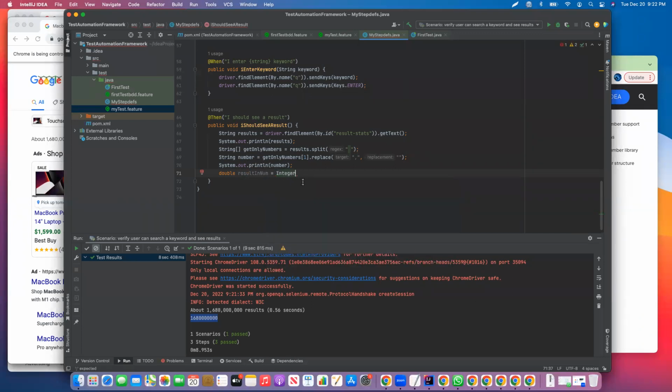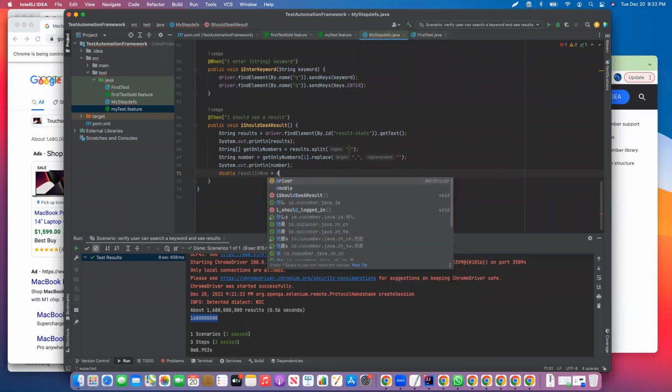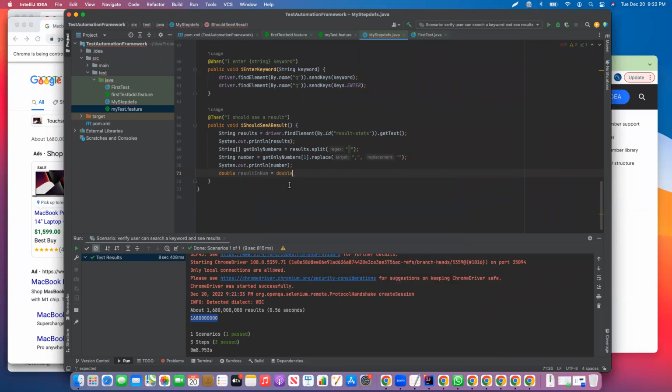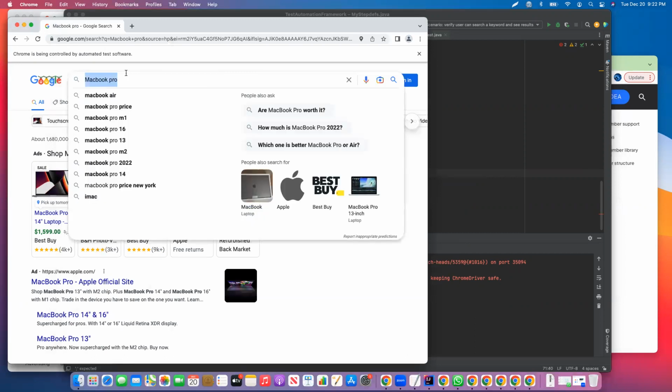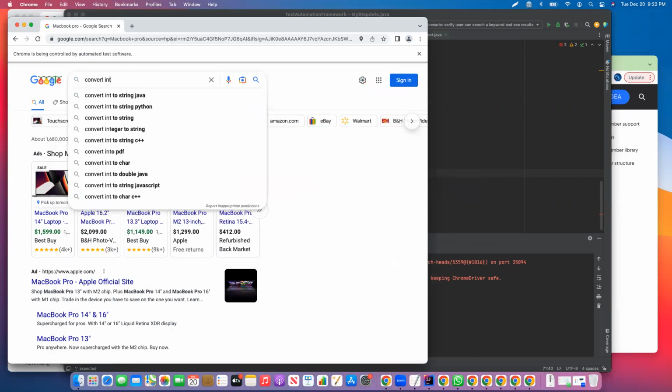So I'm converting this into, sorry, not integer, my bad, double dot, first double something, I believe. One second, I gotta look up how to convert into double in Java.